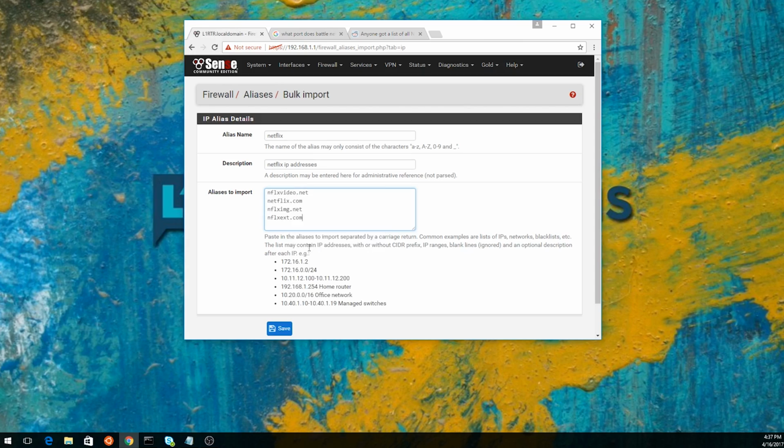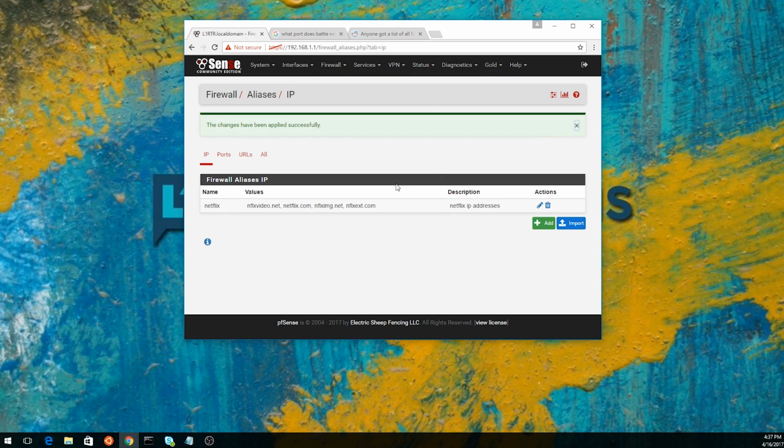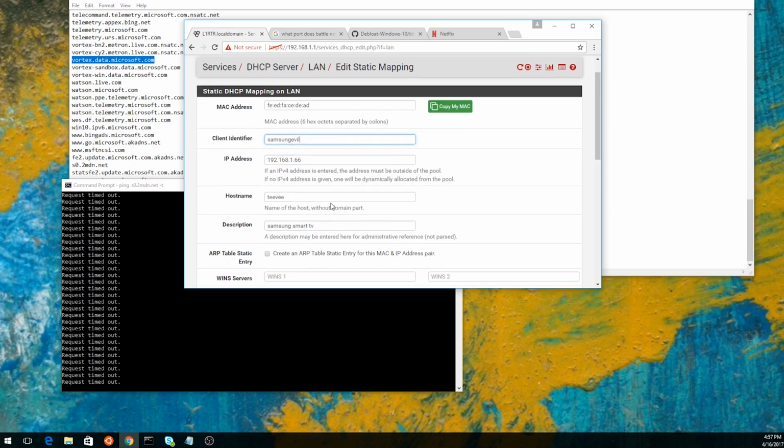We're going to talk about IP ranges and URLs and aliasing so that certain traffic via IP like Netflix or like Windows telemetry can be either sent over the WAN or blocked entirely. And finally, we're going to talk about MAC address control because with the Internet of Things, your refrigerator doesn't need to get on the internet and you can stop it from doing so at the router level. This is really nice because you can go in the router and turn on your TV to get a firmware update that you need, but turn off your TV's ability to phone home or do anything nefarious, which is perhaps nice and perhaps interesting, but you can do it all at the router.